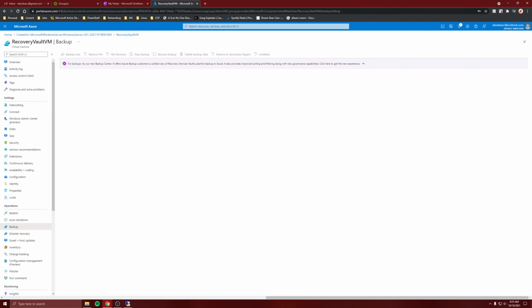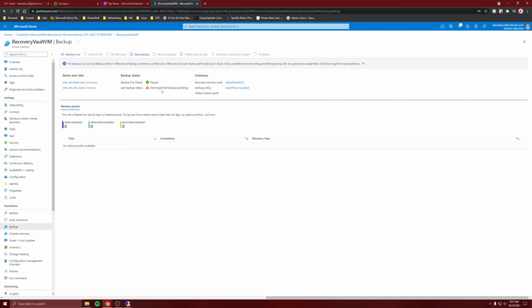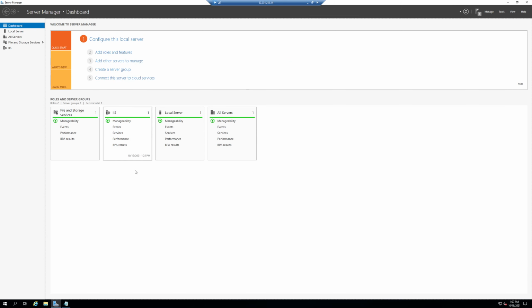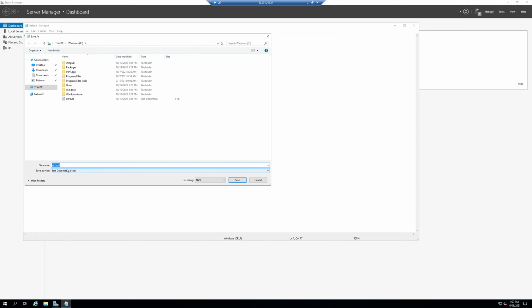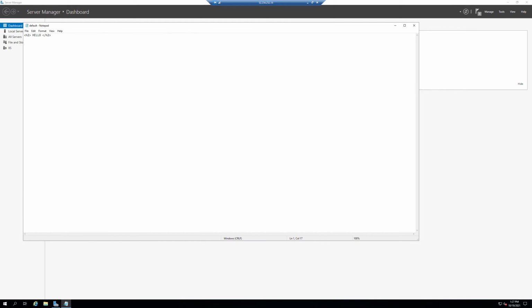Let's go back to backup. So you can see it says warning initial backup pending. So there wasn't any backup yet because based on our backup policy, I think it was 6 a.m. or 6 p.m. So that time didn't happen yet. So I'm gonna go back to here, and I just realized I didn't save it in the right place. And that's the right name actually. So you go to inept pub, www.root, and then we'll do all files and do default.html. Okay, there. So there will be 2 copies of that.